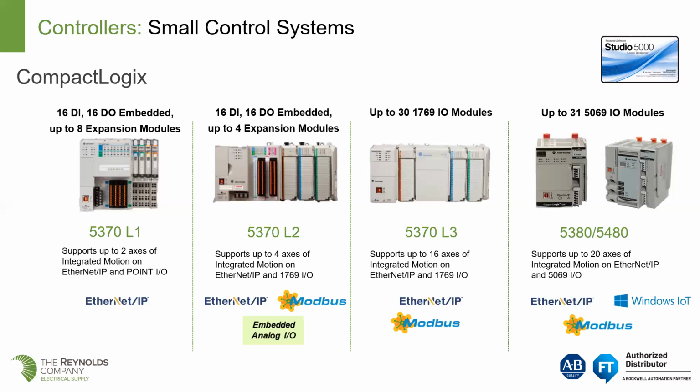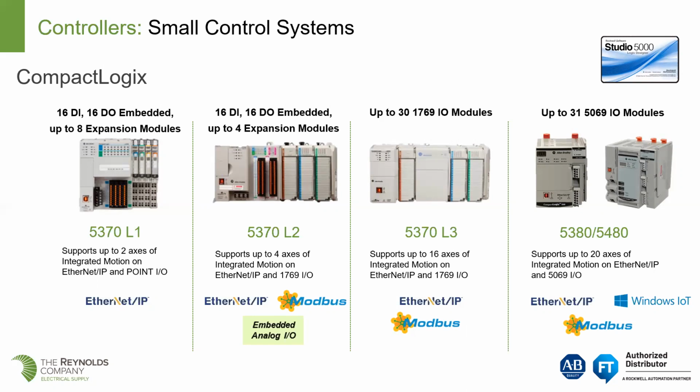And then, as Mike said, the 5380 or L8, that's our quad core. So it's a much higher performing processor. Another number in here is the 5069. So you'll see the prefix, any time you order the 5380 CompactLogix, it's 5069 in the front. So just to kind of confuse you a little bit, 1769, of course, is for the previous L7 generation. So again, lots of numbers to throw around.